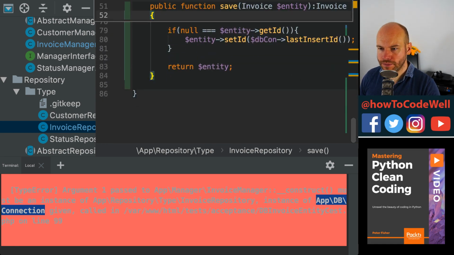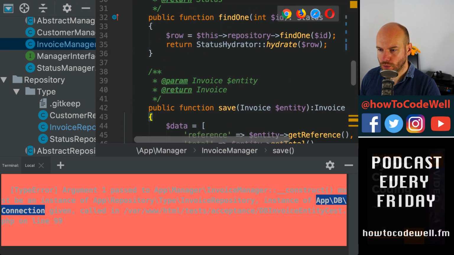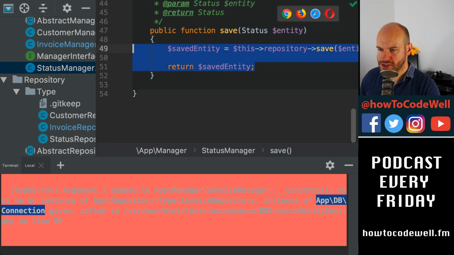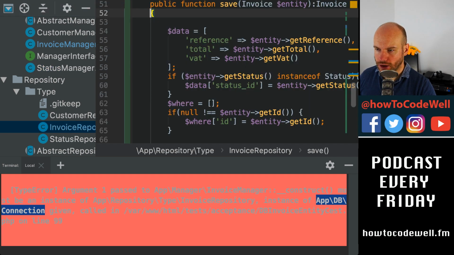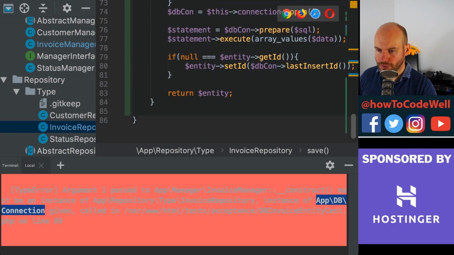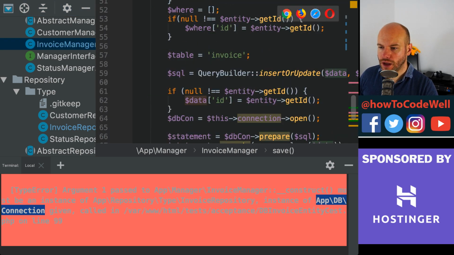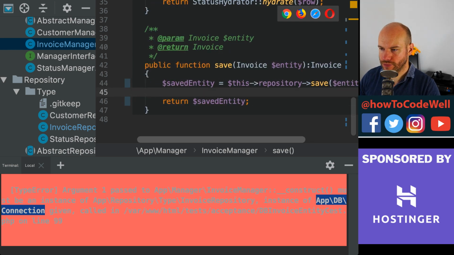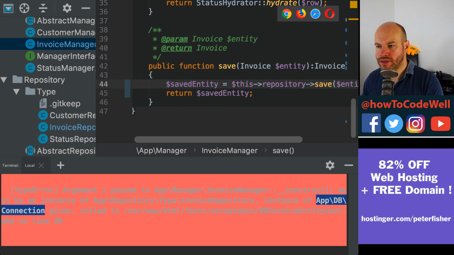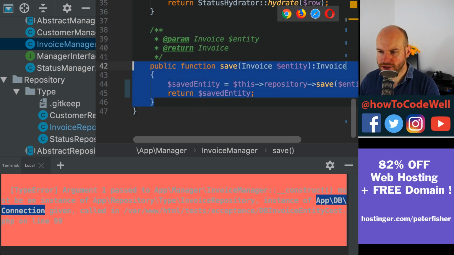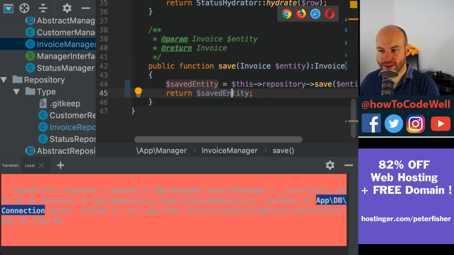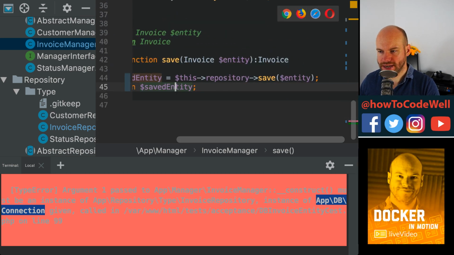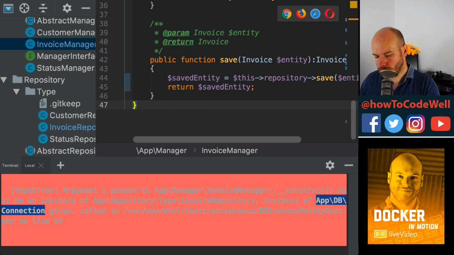And then back on the manager, we do a similar thing to what status is doing, where we just save it and return it. So in the invoice manager, beg your pardon, we do this, boom. Now this is making me think, this could actually be done in a base class somewhere, because it's not actually any different from any of the other managers. Obviously the data types are changing, but we'll work on that in the future.